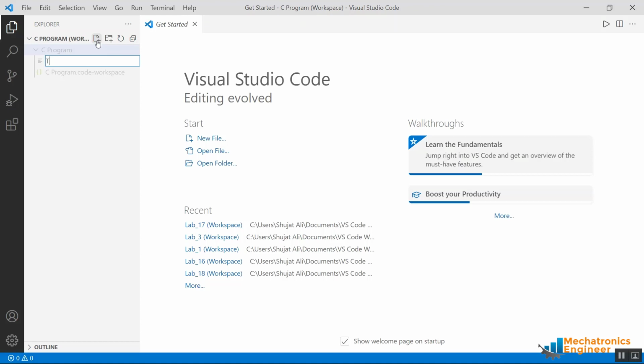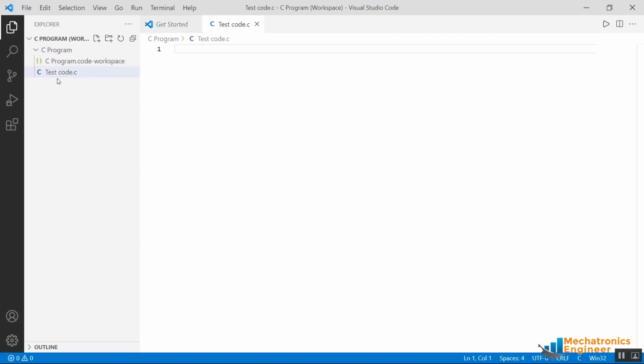Let me call this file test code.c. .c is required in order to create a source file that will contain the C language code. Hit enter. The test code file is created and open in the IDE.